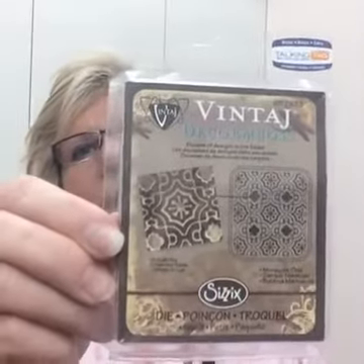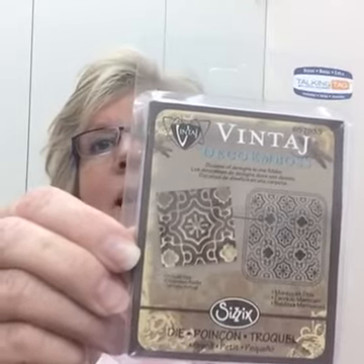We're going to use a bench block for our rivets, and a little hole punch to punch the holes. I also have a big kick machine over here — it's made by Sizzix. A lot of you scrapbookers will have one of these. The one made by Vintaj looks a little different but is exactly the same. We're going to use this little Deco Emboss plate by Vintaj — the one I have today is called 'Moroccan Tile.' It's a really beautiful pattern, and I'm going to emboss it right into the leather.